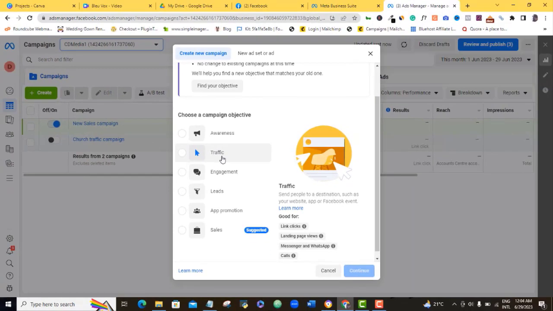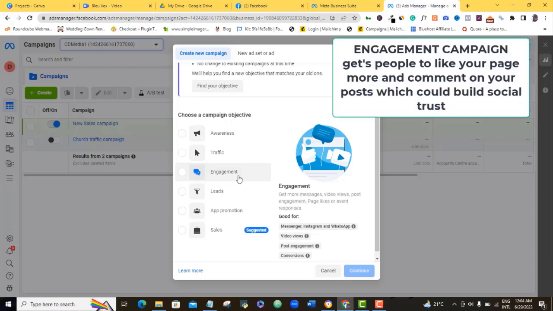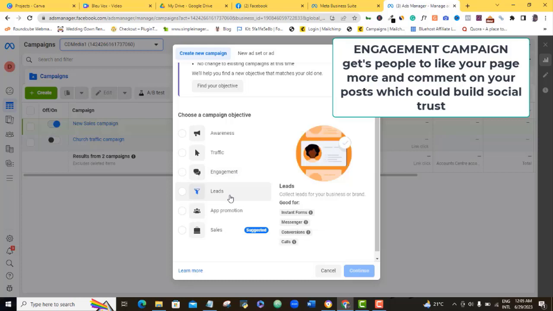The traffic objective is for you if you have maybe a website and you want to direct a lot of persons to visit your website. Then you go for the traffic objective. The third objective is engagement. Engagement is if you want to run an ad just to get people to click, or to like your page, or to like your ad, or to make comments. What Facebook will do is that once you run this kind of ad, they are going to direct it to the kind of people that are always in the habit of liking your posts and making comments and stuff like that. So if that is what you want, you will be going for the engagement objective, and then the next objective is the leads objective.